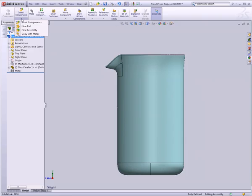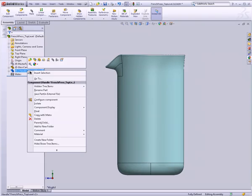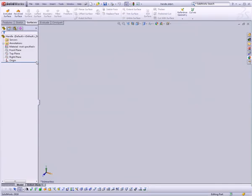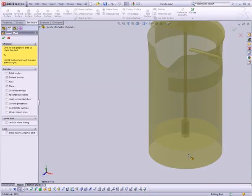So I'm going to go Insert Component, insert a new part, just like we did before, click in the viewport, rename it to Handle, right-click, Save Part in External File, click OK, and now I can just go ahead and open that. Now we're in a blank part, Insert Part, and we should have three parts in here, our master form, our handle, and our glass carafe. We'll do our master form and click OK.